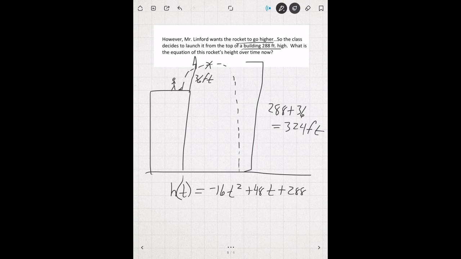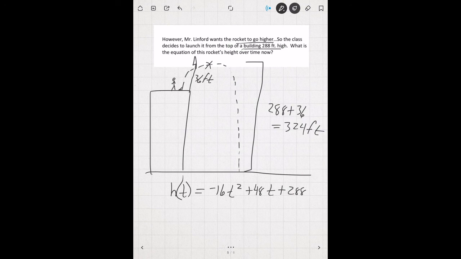You can pretend like you're launching it from the ground, and you can figure out how high up in the air it is from where you launched it. But keep in mind, if you're way high up, say you're up on a mountain or on the top of a building or somewhere, or maybe you're just holding it up in the air 5 or 6 feet, that's going to affect the initial height because you're telling it to start up even higher. You're giving it almost a head start, okay?